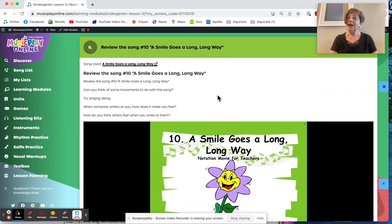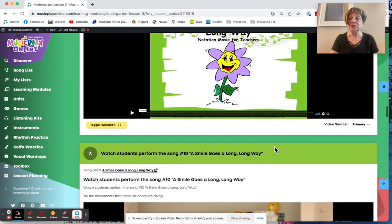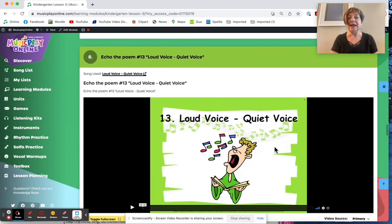They learned last week, a smile goes a long, long way. And it's a good one to review because it's a longer song for the children. They'll need more than 1 week to learn it. Here's a performance by Colegio Menor, doing a smile goes a long, long way. This is new.